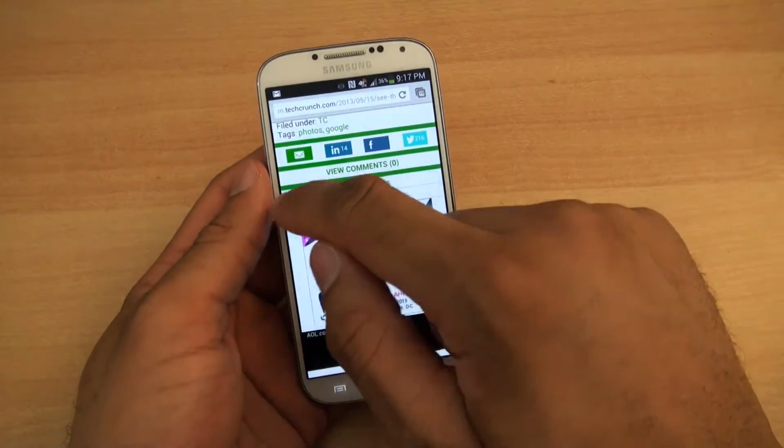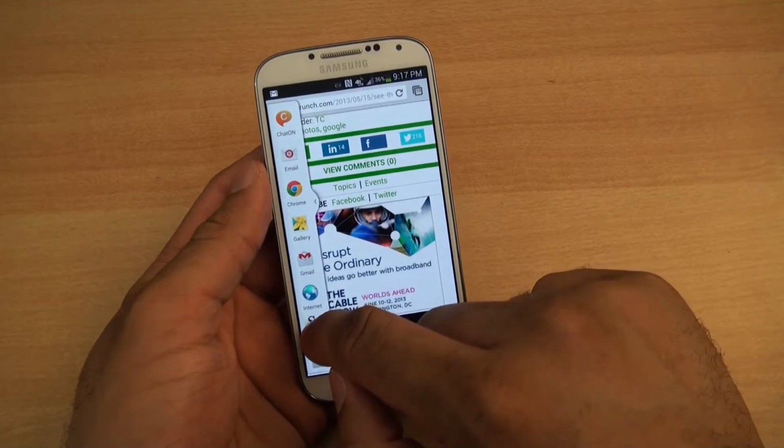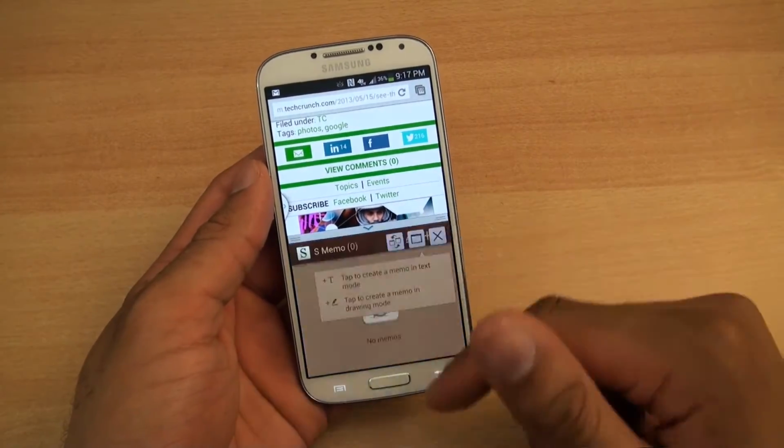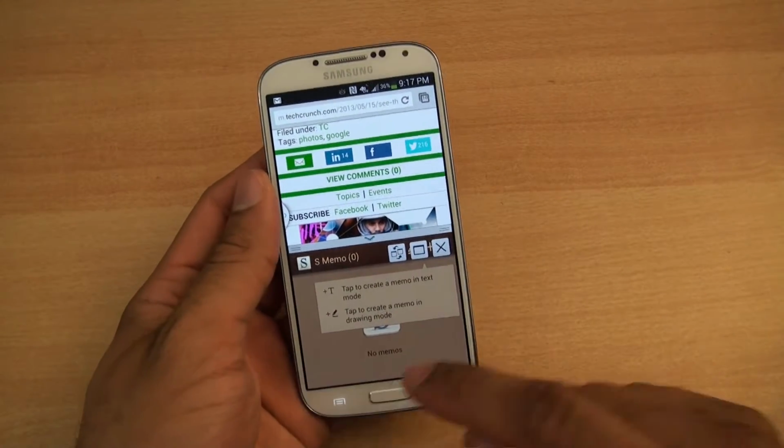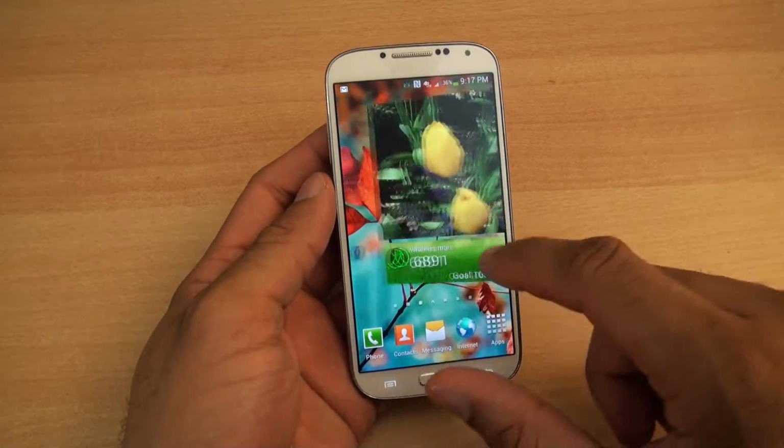I do check out plenty of other pages as well, other tech websites too. And then I can just go here and I want to write something in S Memo. I can split it up down here. Really do like that. Don't want to dive too deep into all those features because, like I said, we have a separate video for that. But I really do like the software on here.